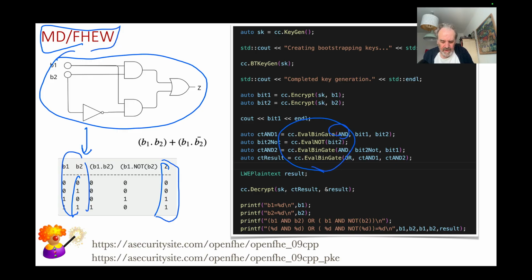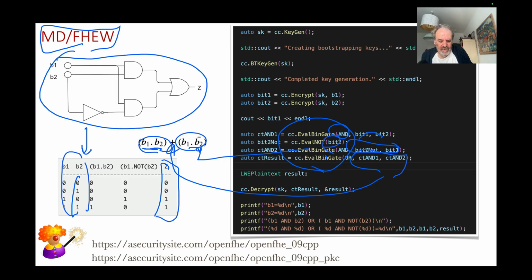We have an AND between bit 1 and bit 2. That's the AND function. Then we're taking not bit 2 and we AND them together, and then we can create an OR function for the circuit.